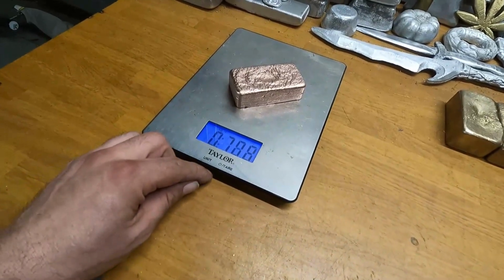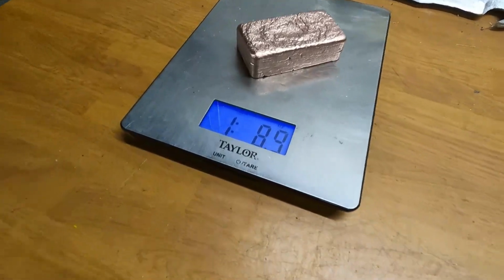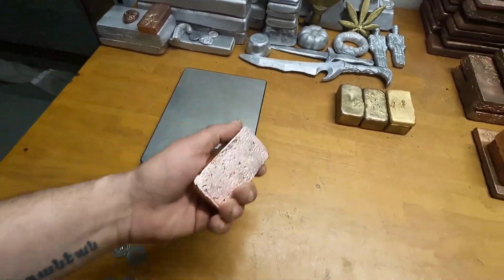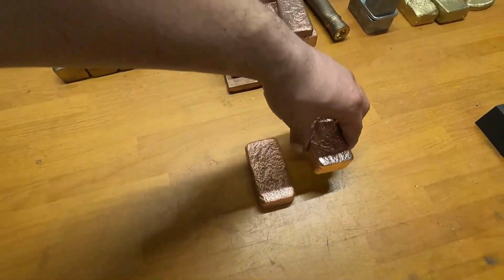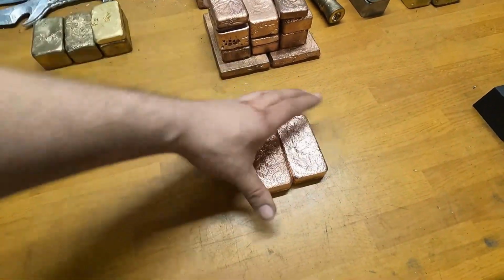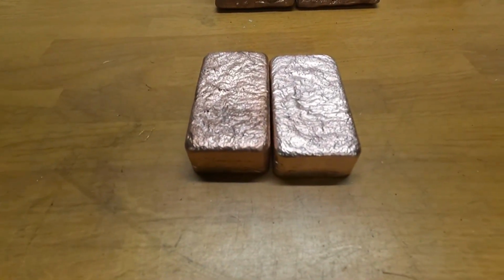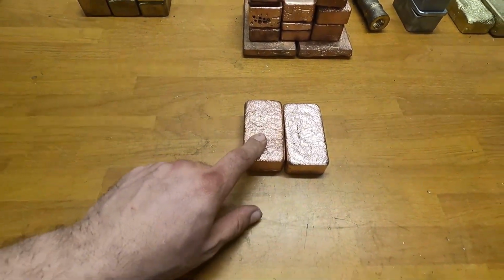So let's see what it is in pounds and ounces. We got 1 pound, 8.9 ounces. So a little over 1.5 pounds. So we'll go ahead and stick this ingot right next to its sister. Not too bad. Very similar. This one weighs a tiny bit more.